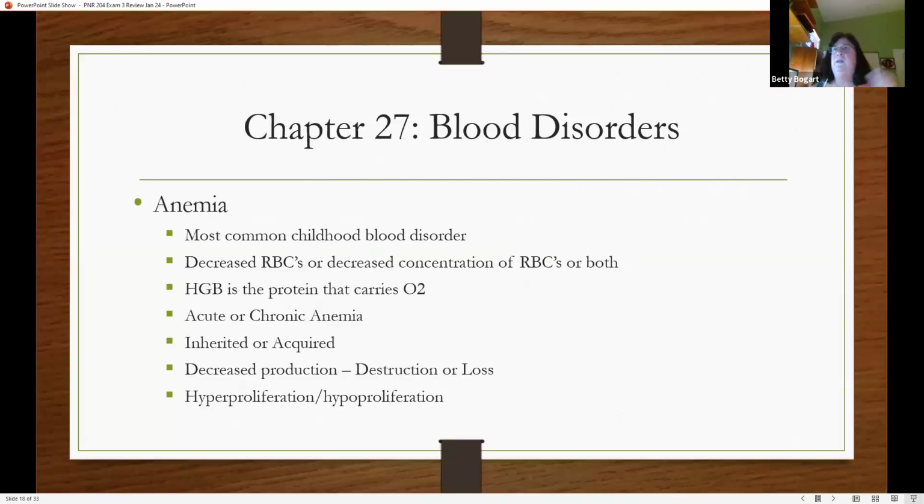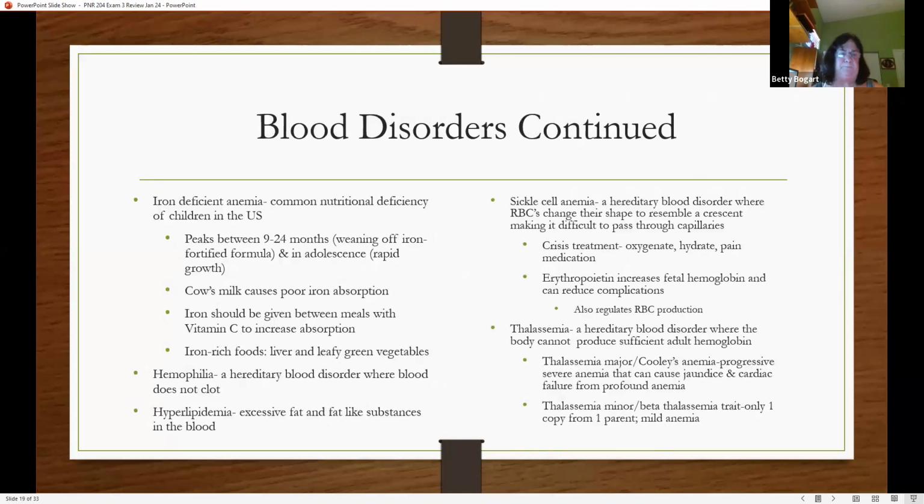Blood disorders. Iron deficient anemia is the most common of all of them, right? And what's the problem when you don't have enough red blood cells in the body? What do red blood cells do again? Red blood cells carry oxygen. Carry oxygen and iron, food, to the cells. So if you don't get iron, which is the food, you don't get oxygen, which gives them energy, this child's going to be really down, really tired all the time, right? So we know that with anemia, there's all different types of them, and we're going to go into some of that.